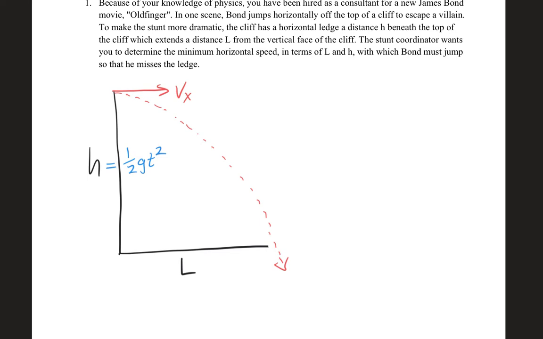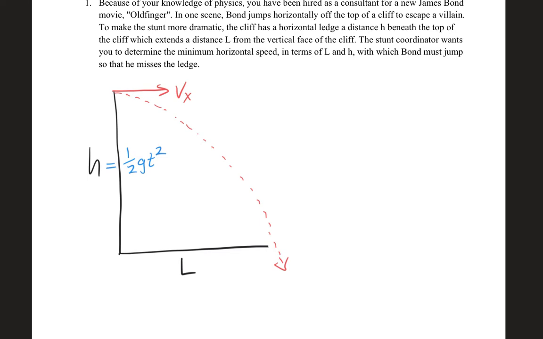His time to make it to the bottom, to the ledge or to where the ledge ends, would be the same regardless. So you could do this at home, like you could get, say, two quarters on the edge of a table, have one sitting there and fire the other one at it. The first one will just sort of drop off, or will go as a projectile, the other one will just drop, and they'll hit at the same time. You might have to do it a couple times to get it down. And you can watch that happen, all right?